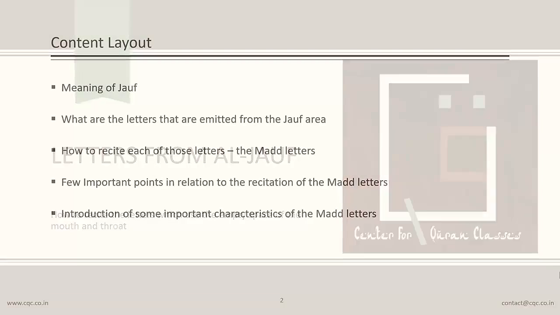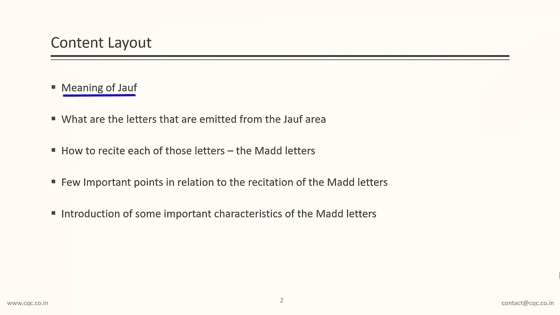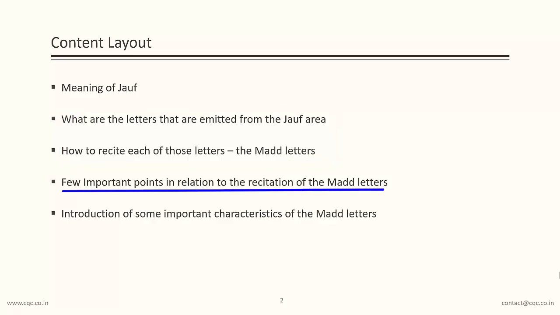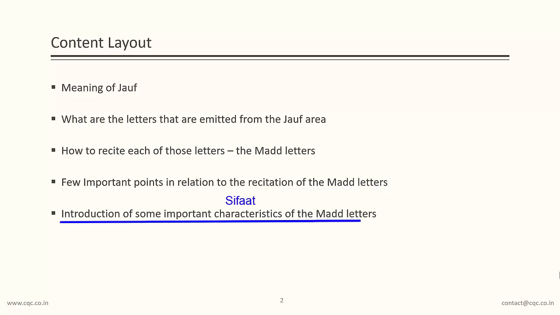So we will start by understanding what we mean by Jawf and what are the limits of this Jawf area within the mouth and the throat. We will then see what are the letters that are emitted from this Jawf area and how to recite each of those letters, the Madd letters. Finally, we will see some important points that are necessary for us to understand in relation to the recitation of these Madd letters.